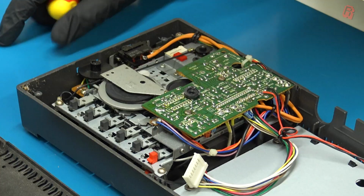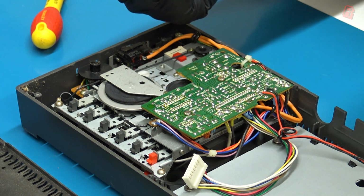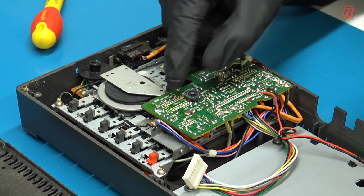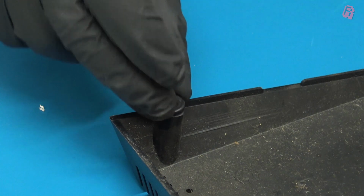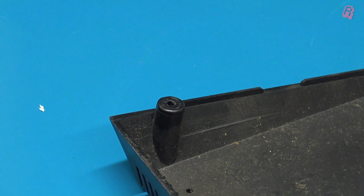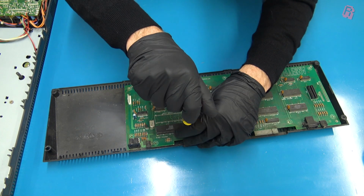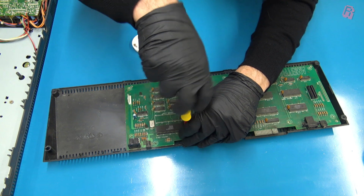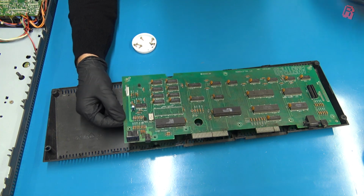Away from the main board is the cassette deck, on which we have a chunk of plastic which certainly doesn't belong here. And it didn't take long to track down where it should be, so we'll have to get that super glued back into place. Let's get this sorted then, and to give it a deep clean we'll want to remove the system board entirely from the case and then pop out the CPU and gate array and scour those legs with a fiberglass pencil to scrape off the surface corrosion that's started to form.